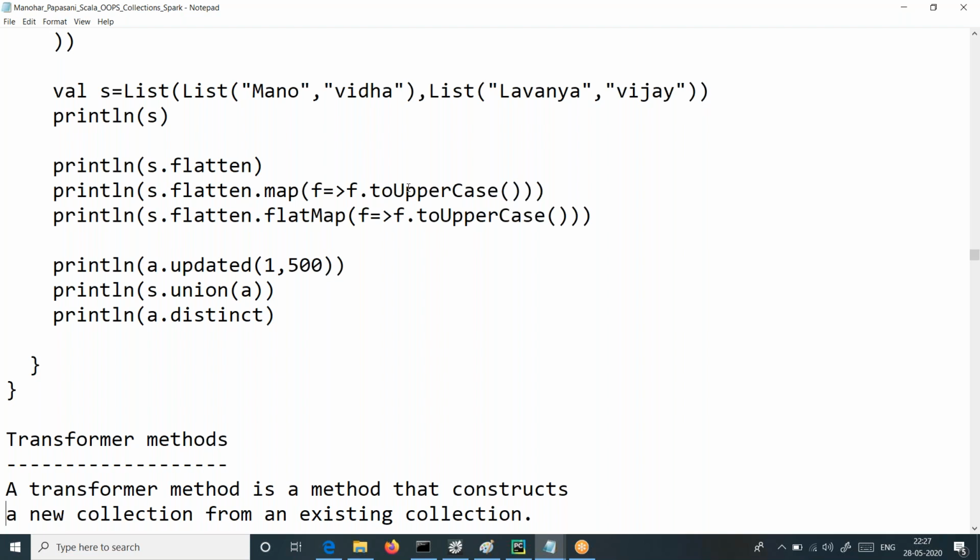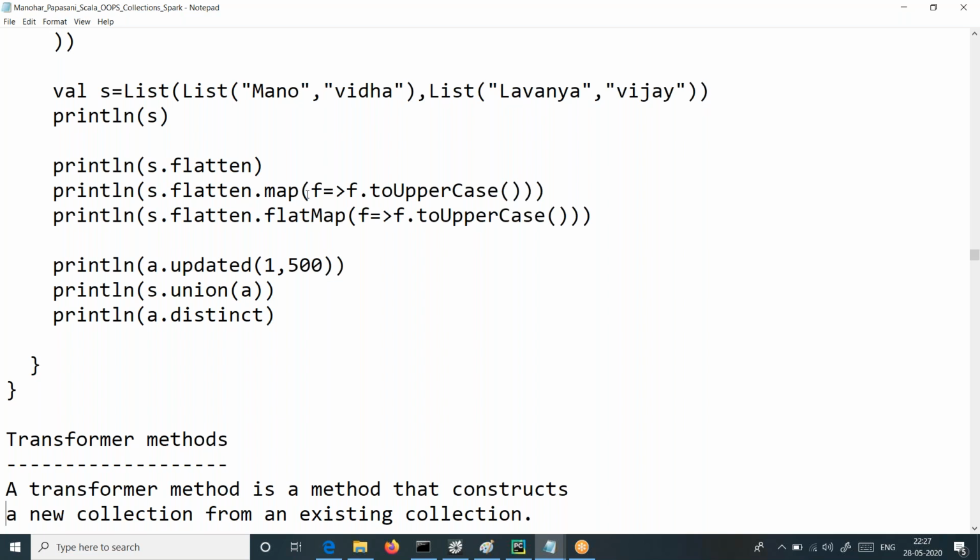Got it right. But here, for the sake of analysis, we're just trying to convert each string to uppercase. That's what this does. How does map work here? You have a list here with four strings. You don't need to think of them as two lists. We have four strings because we are applying a flatten, and on top of that we are applying map, so that all these elements are collected into one list as a whole. Now you have four elements in that list, four strings.